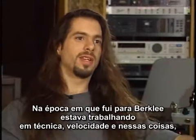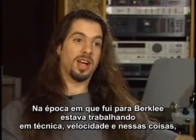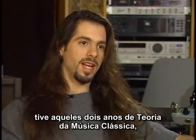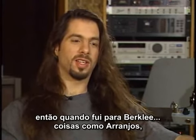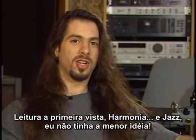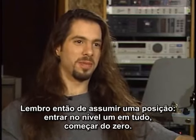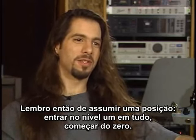By the time I went to Berkeley, I had been working on technique and chops and stuff like that, and I had a couple of years of classical music theory. So when I came into Berkeley, all the things like arranging and sight singing and harmony and a jazz perspective, I had no clue. So I remember taking the placement and just getting in like level one of everything and starting from scratch.